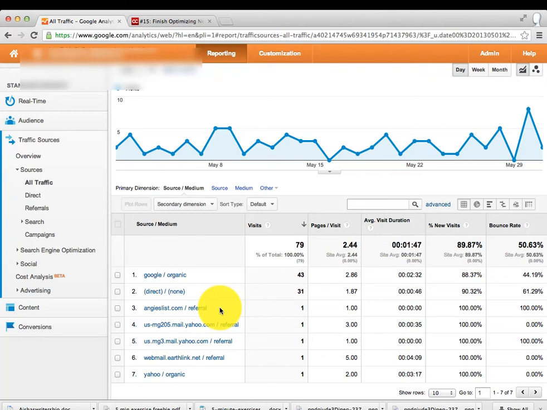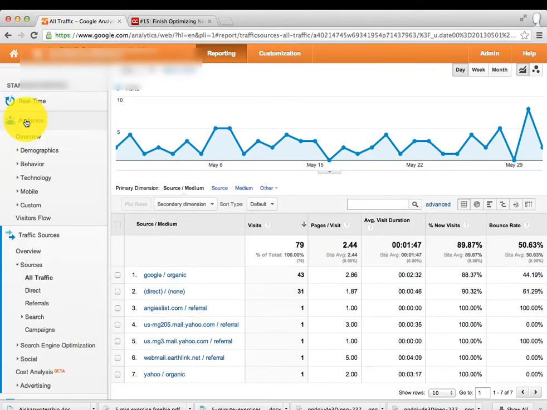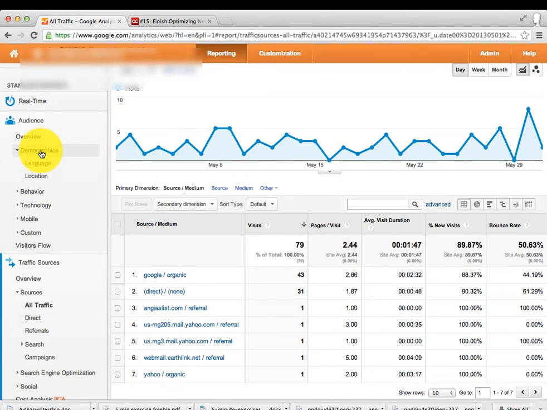The other thing that we're going to see, however, and this is really important to check, is that you can look at the keywords themselves like we did, Berkeley therapist, Berkeley psychologist, and we know the traffic is relevant. What we also want to do is look at the audience. The reason you want to look at audience is because you may be getting traffic, but it may not be local traffic, and you want to make sure that it is. Now, in this case, since they're looking for Berkeley terms, we're pretty sure they are local.